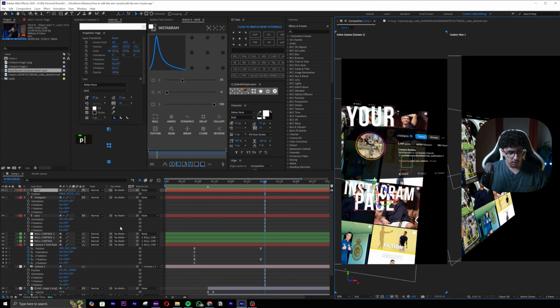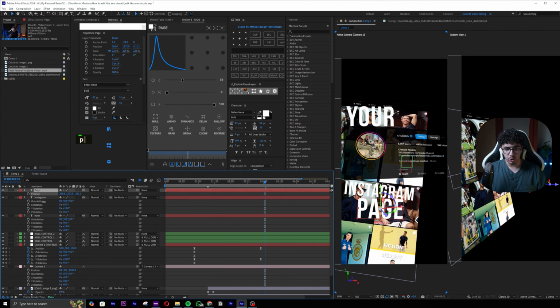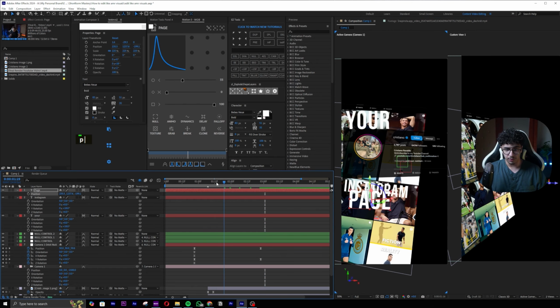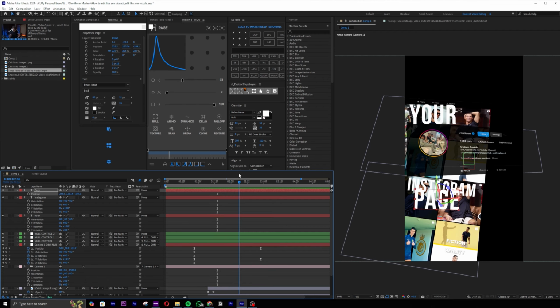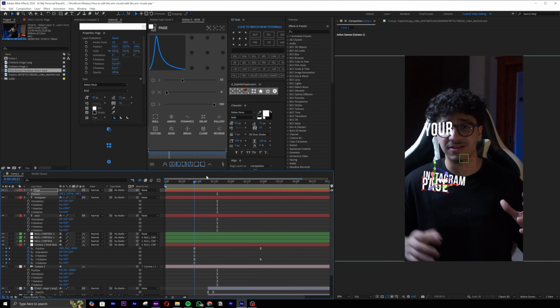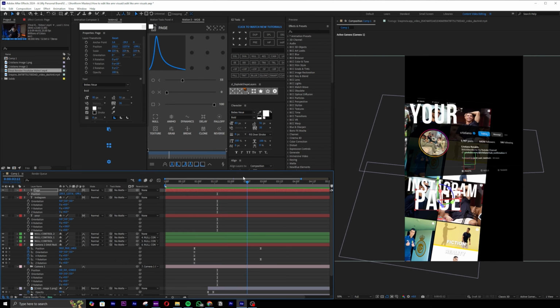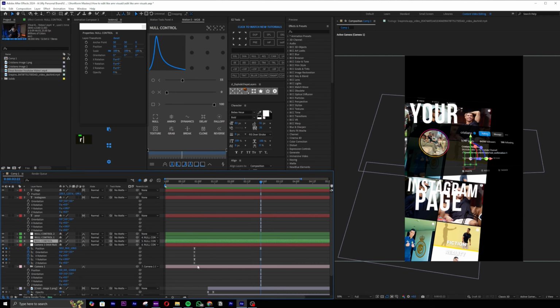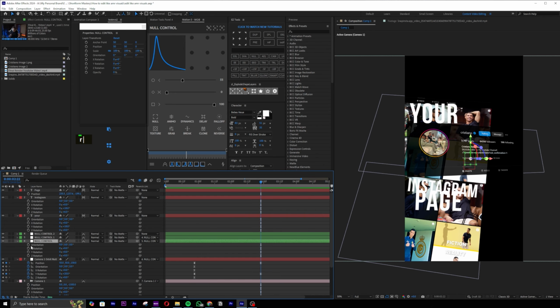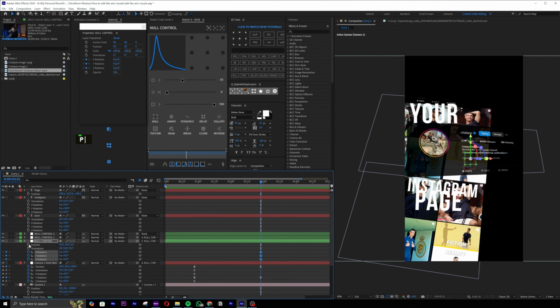Now the first thing I will do is take this page text a bit higher, a bit more in front. All right, so over here we get to this part, right? And we want to start another part up, so it zooms in like this, and then we want to do a zoom out, and this zoom out will be done through another null layer. So we're gonna go to the end of this null layer and just place keyframes. I'm just gonna do it through orientation. I mean, you can do it through anything, but anyways, I'll do this.